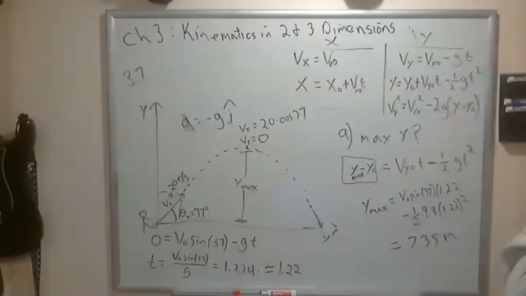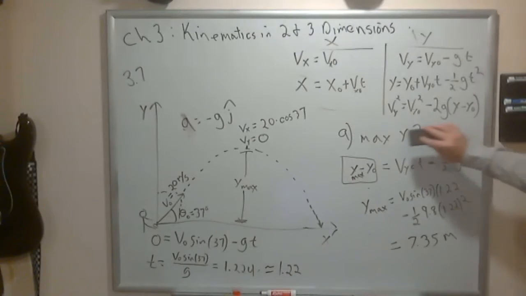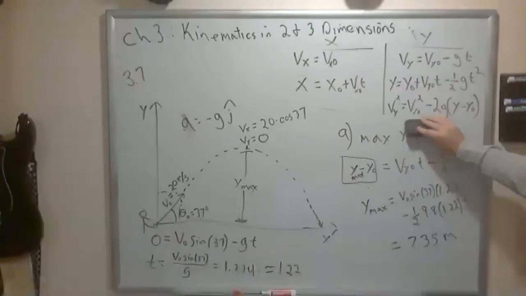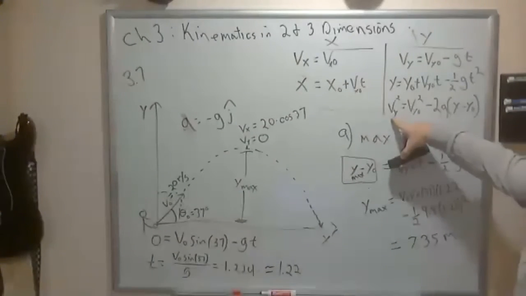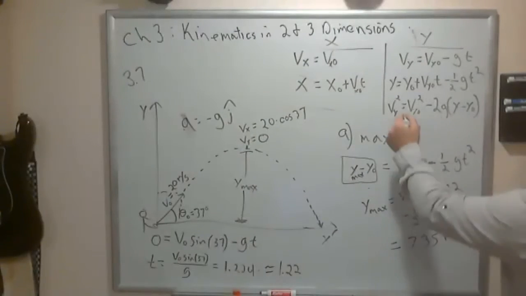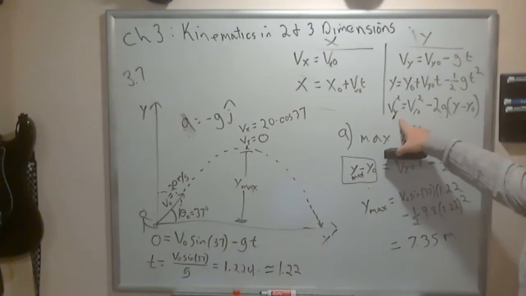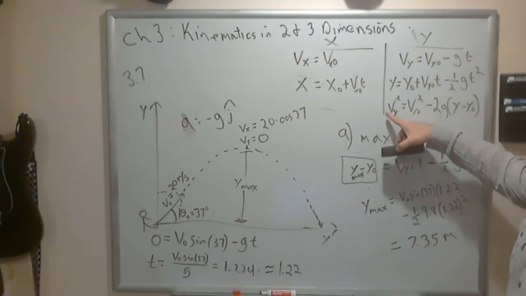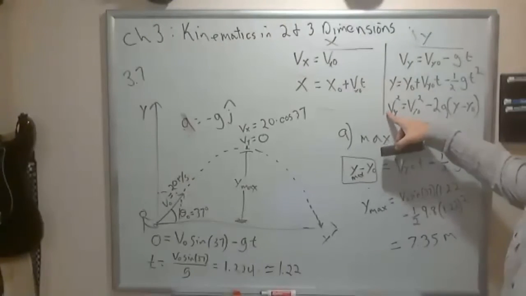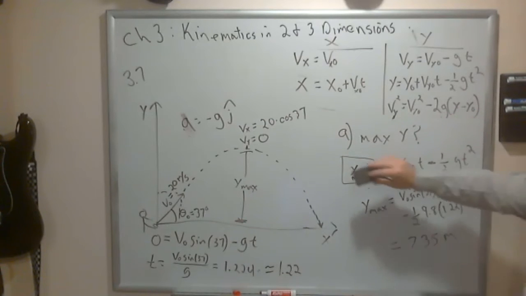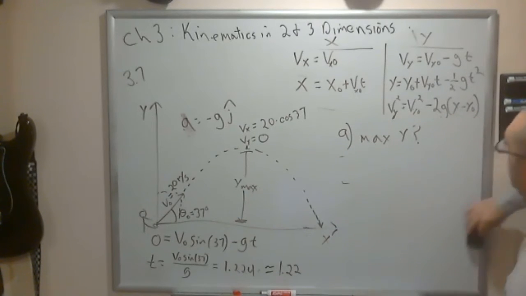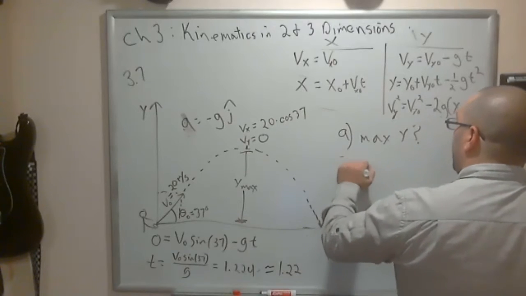Now, did we do it the easiest way? Actually, no, we did not. This would have been easier, right? Because this has the distance. If we had known from the beginning that the final velocity is 0, we could have just used this formula, because this doesn't have time in it and it'll give us the distance. So we could have used this one instead as well.